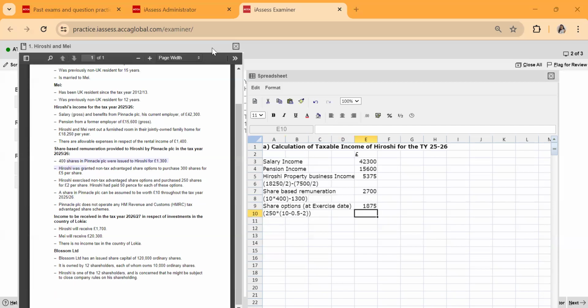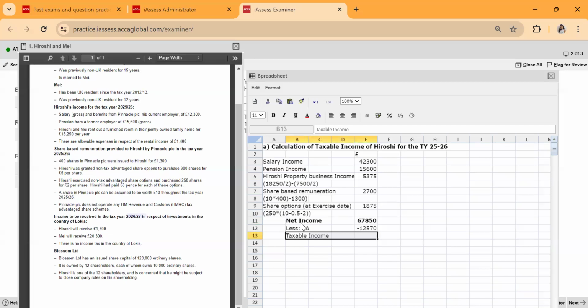Yeah, because this is pretty simple, not very complicated at all. Now you just take the sum because we are calculating the tax for the tax year 25-26, the taxable income. Here, the next detail is given for 26-27, so I will take that in the next portion, but not now. So this is my net income. And now I will reduce PA to get the taxable income. Full PA can be reduced. And now I will get my taxable income.